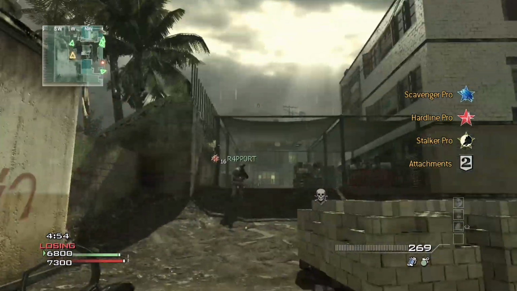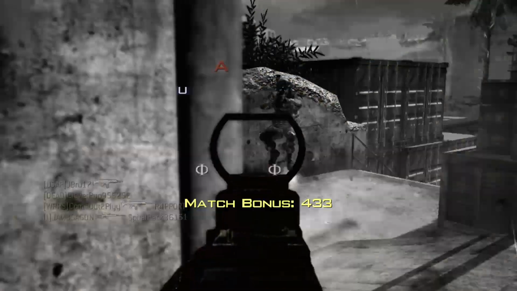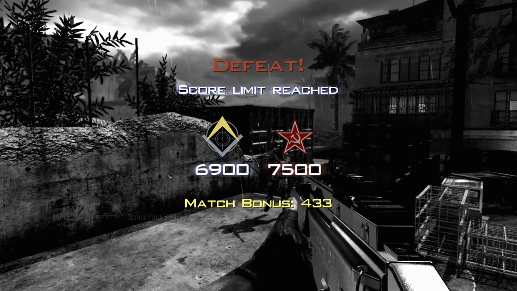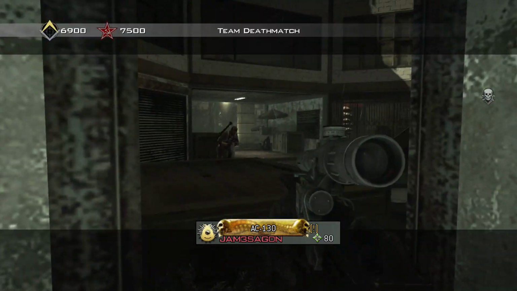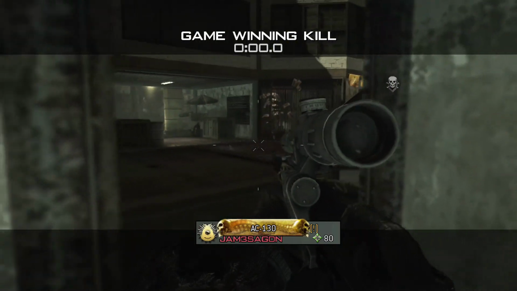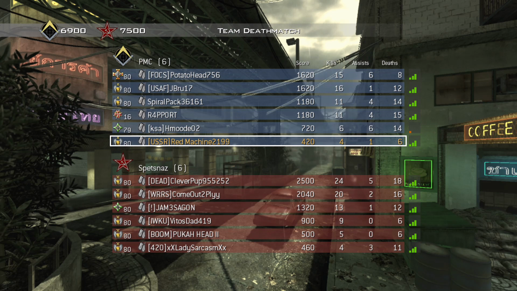One thing I love about the mag on here, it's all in gold and it's so shiny. Come on, focus next time. Yeah, what the hell are you doing? Definitely dragging it. 4-6. Hey, at least I got 420 score.